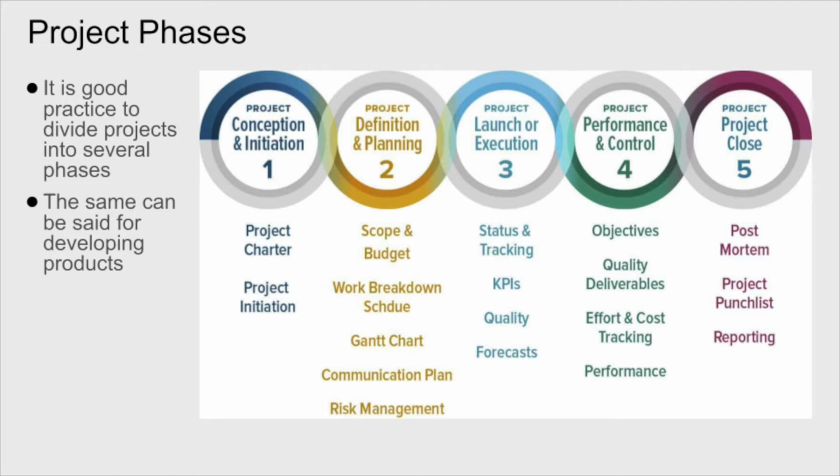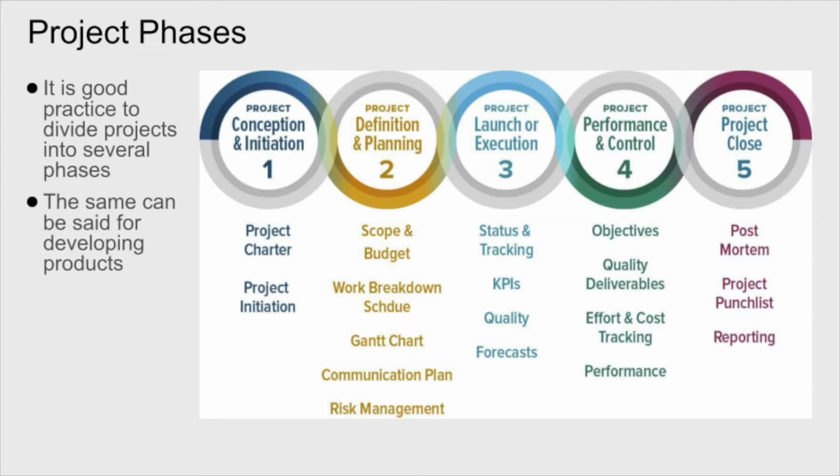We use several tools such as a Gantt chart, which we'll look at in this course. A Gantt chart allows us to figure out what needs to be done and when. A communications plan, which is how we're going to be able to relay the information that needs to be relayed in order to move this forward. And we need to assess risk at each stage. What are the various risks here of potential project failures or problems that will come about that we need to think about so that we can get around these problems if they were to emerge. So we give it some thought beforehand.